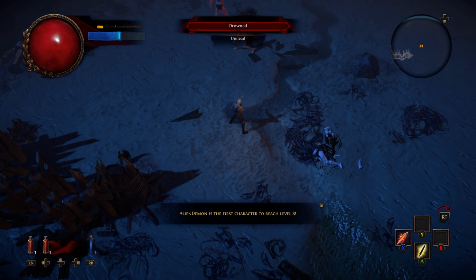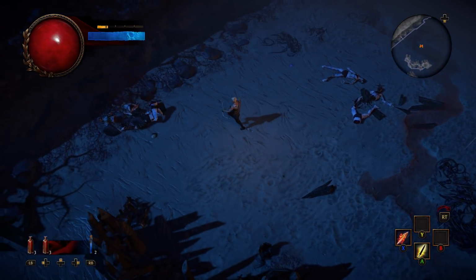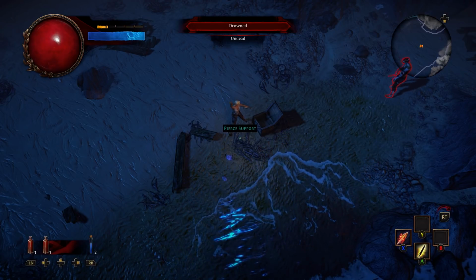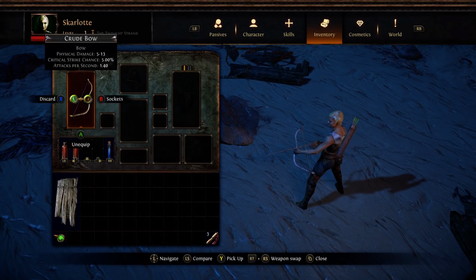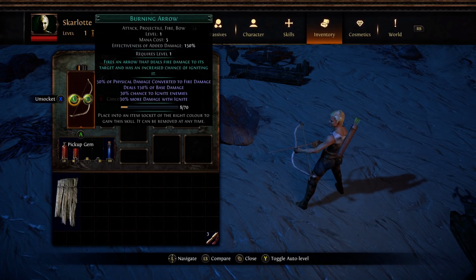Alright, we've got a fire flame on now, people. My mana is gone. First thing we want to get sorted out is plenty of mana, probably plenty of health on hit, and support, pierce support. Here we go. Right. So, the pierce support is giving us projectiles from supported skills, pierce 2 additional targets. Nice. So, for those of you who haven't seen it before, that skill is supporting the one next to it, in theory. So it can't be used by itself, but it'll help our activated skill.